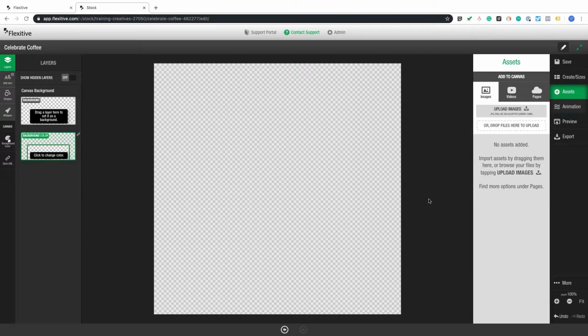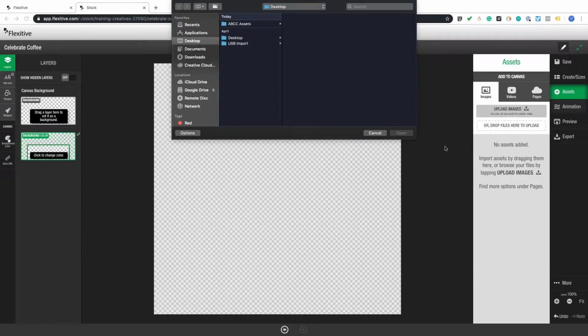And within this, we're going to start to upload some assets to our canvas. So with Flexitive, you want to upload pre-built high-resolution assets that are typically designed externally in tools like Photoshop or Illustrator. And then you want to upload these assets and use them individually on one unique design. So we're going to click Upload Assets, and you have the ability to upload many different file types. So you can upload JPEGs, PNGs, animated GIFs, and MP4 videos. So what I'm going to do is upload my pre-done assets here.